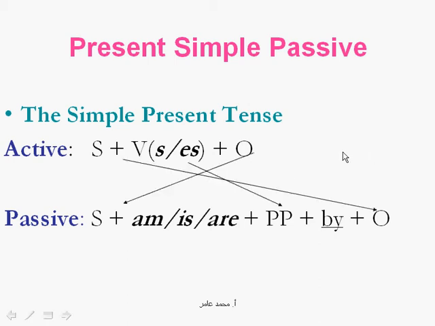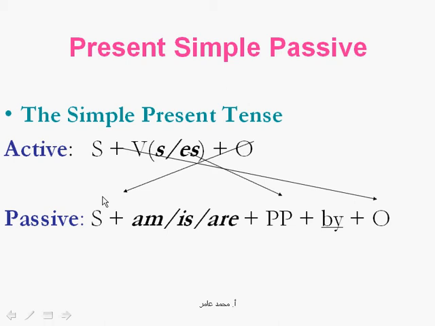As we have just said, the object or مفعول به becomes the subject, and the subject becomes the object, and it is preceded by the word by. And here in the present simple tense, verb to be becomes am, is, or are, depends on the new subject, and then we change the verb into the past participle تصريف الثالث. يحول الفعل التصريف الثالث ويسبق بام أو is or are، وهي verb to be في زمن الحاضر.